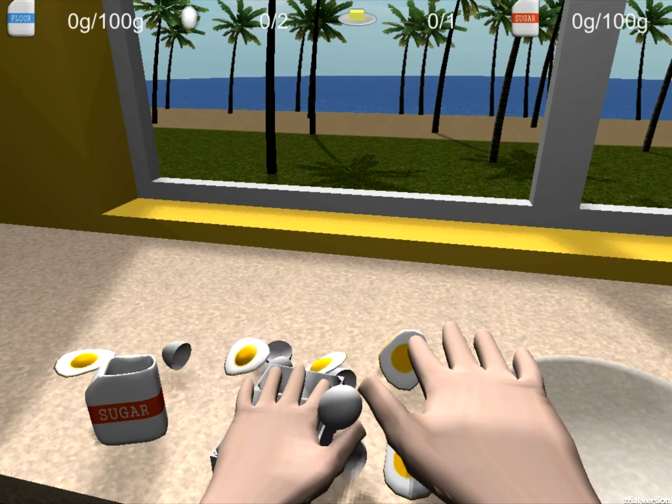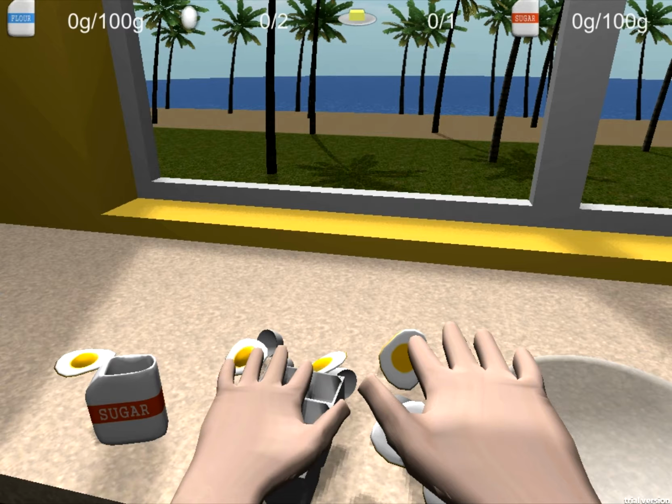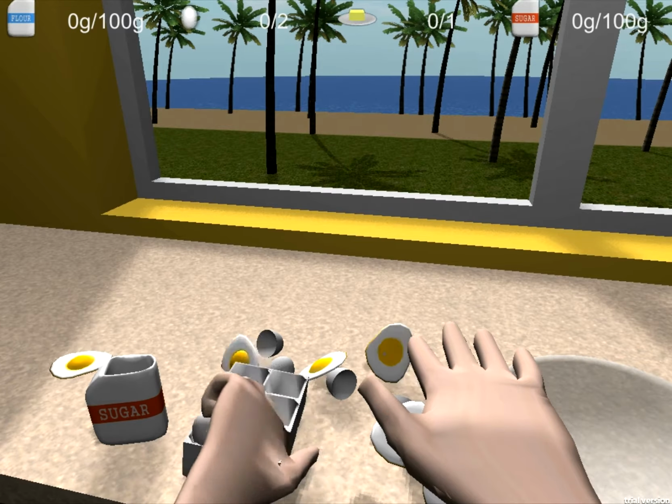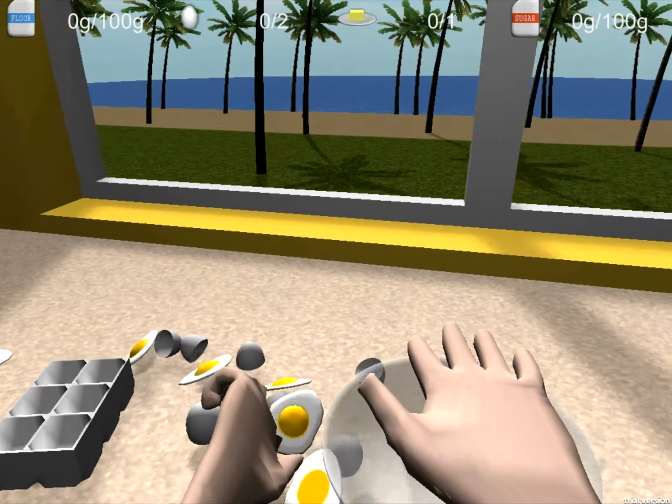No! No, Dad, it's okay. We can still put them in. So, Dad, go over here. Are you gonna pick that up? Oh, we have an egg. We have an egg. But we've got that. Let's go back to the bowl.